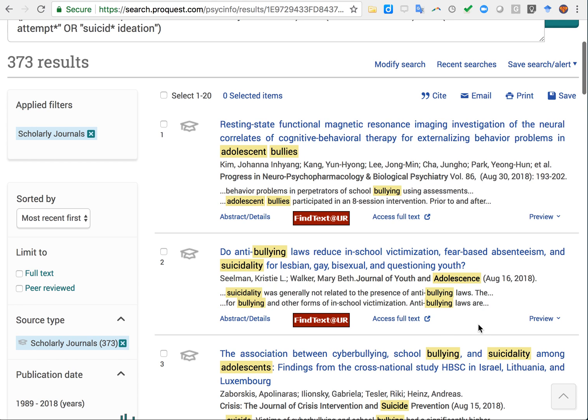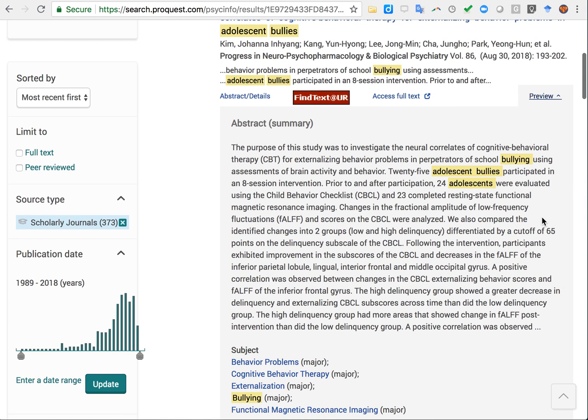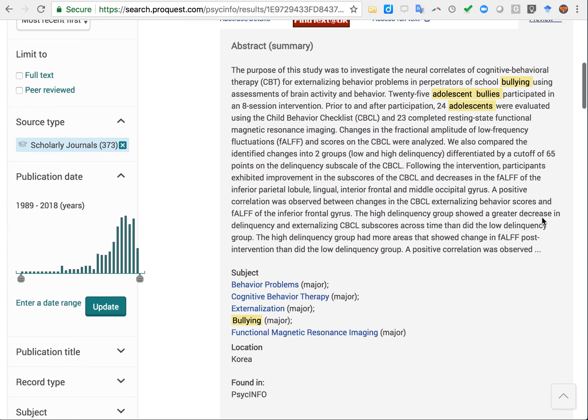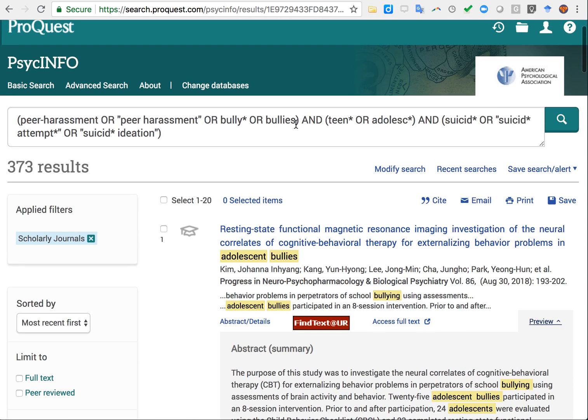First, let's take a look at the preview of one of these articles. I can look at the abstract or summary of the article and learn a little bit more about it, determining if it's something that I might need for my research paper. From the title, the abstract, and the subject terms listed, I can also discover potential search terms to try out.